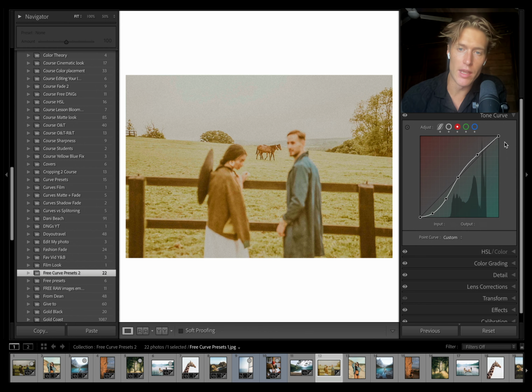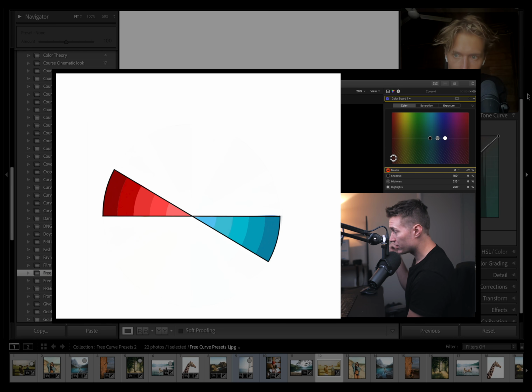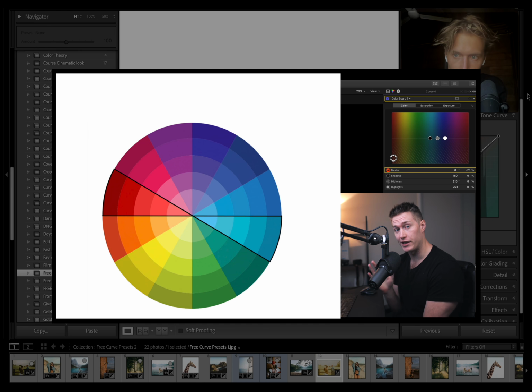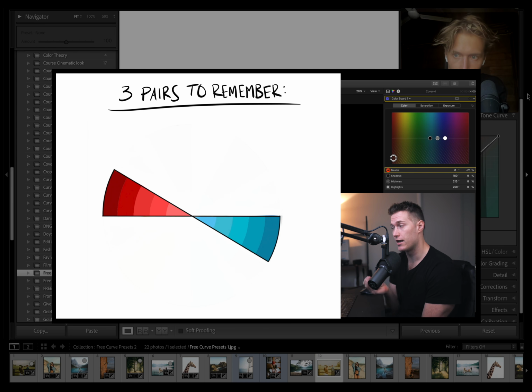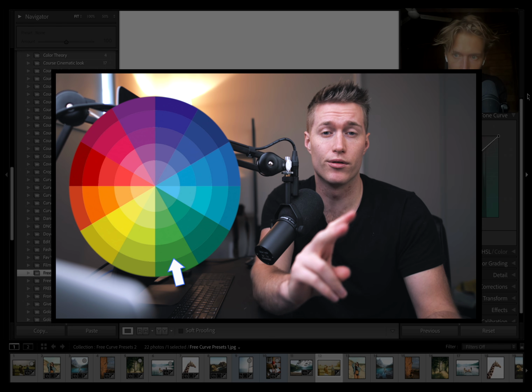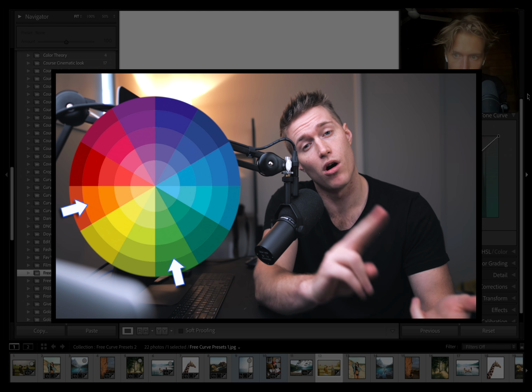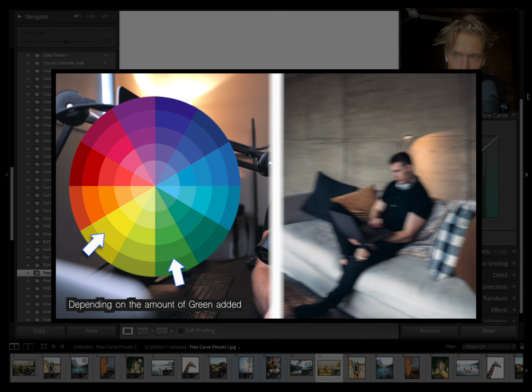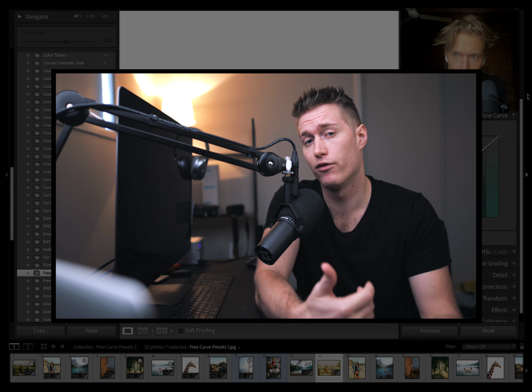And then we had another training which was on color theory, the essentials of color theory. We want to understand the opposite colors for three pairs: red and cyan, purple and green, and blue and yellow. There are six we want to memorize. And then if you add green to your orange skin tones, it's going to make your orange skin tones a little more yellow. Most people would think they would come off a bit green.